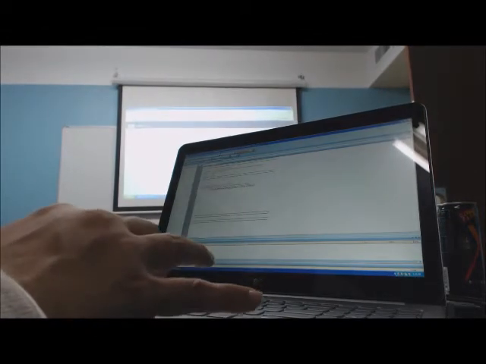SystemUtil.Run iexplore.exe. Huh? No. Where's the delete button? HTTP, this came in. Will you leave it? Okay.